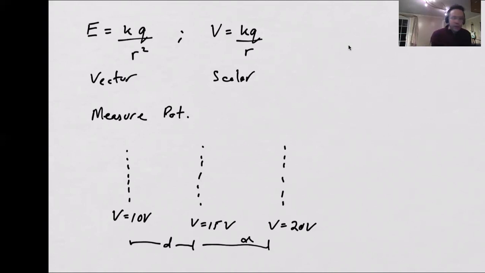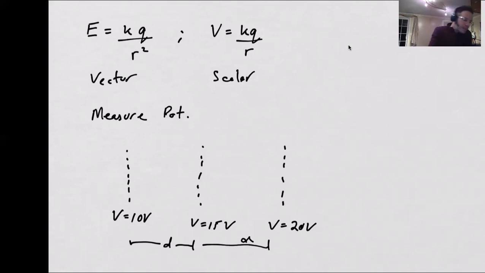And by potential difference, we just mean a place where you have a potential of one thing, then a potential of another. It doesn't matter if it's positive or negative, okay? But if we can measure a potential difference, we know there's got to be an electric field there, okay? In fact, it's beyond the scope of this class because we would need some calculus to explain the directionality here.